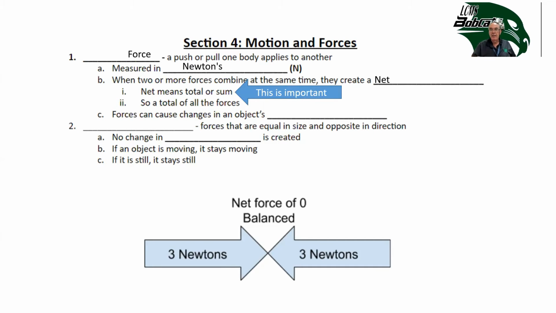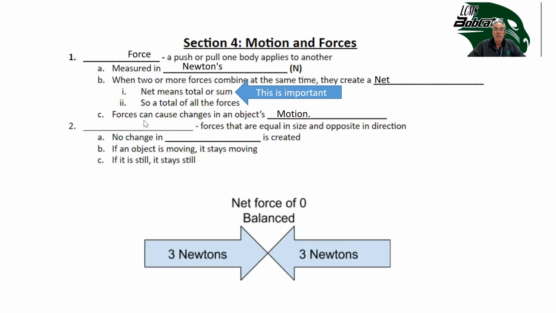So even for example, me sitting here in this chair, gravity is a force pulling me towards the earth. Something is holding me up from falling to the earth, which is the chair. The chair is pushing up on me. So the gravity is pulling me towards the earth, and if the chair wasn't there to overcome the gravity, I would fall out of the seat onto the floor. So the bottom of the chair is pushing up. So I'm pushing down on the chair and the chair is pushing back up on me. So a total of all the forces.